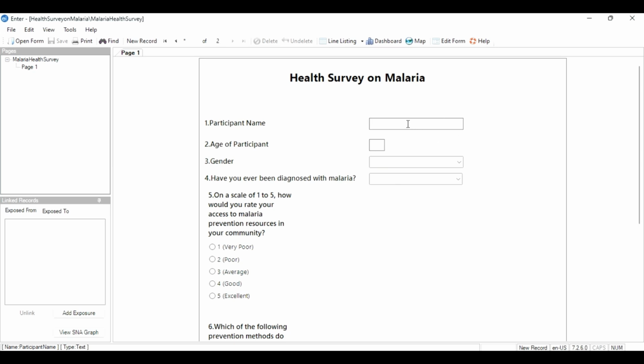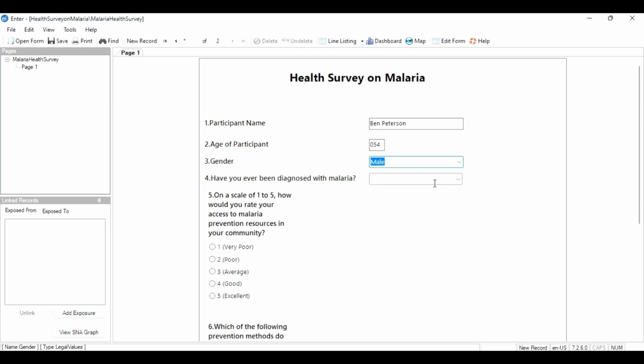So now our next participant's name is Ben Peterson. And then Ben's age, say Ben's age is 54. Ben is a male.